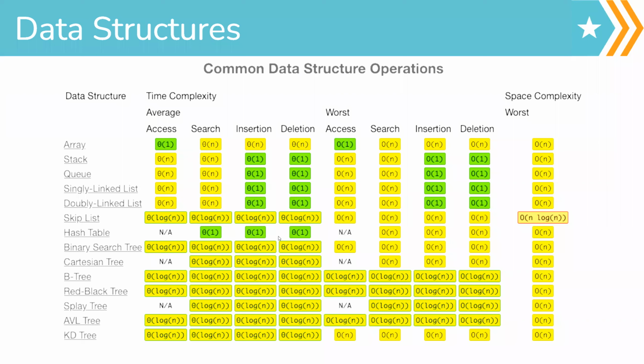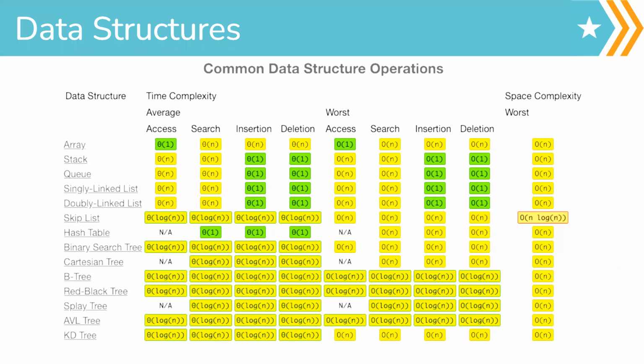But basically, you can use a chart like this to say, if what I plan to do is just insert and delete constantly, well, maybe I want one of these, but I have to recognize access and search are not as quick. Oh, I see, this is average over here. You can use these charts to figure out what you need for a given situation. To be honest, people don't look at charts like this that often in a practical way, but it's just a way of seeing all of it come together.